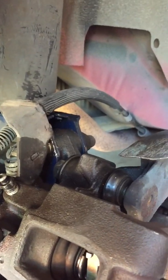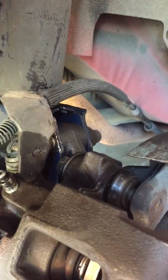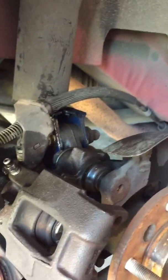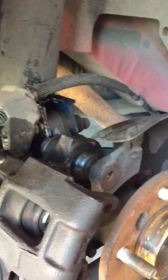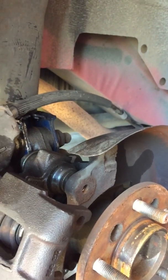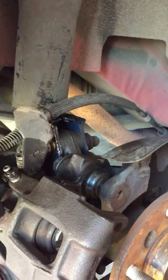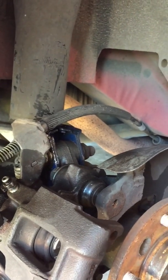Now it's simple because I placed the caliper back on the mount with the bolts. So that's just a tip, just for those of you who may have these problems.